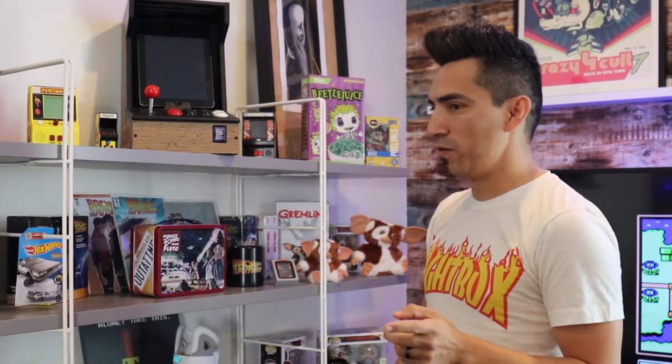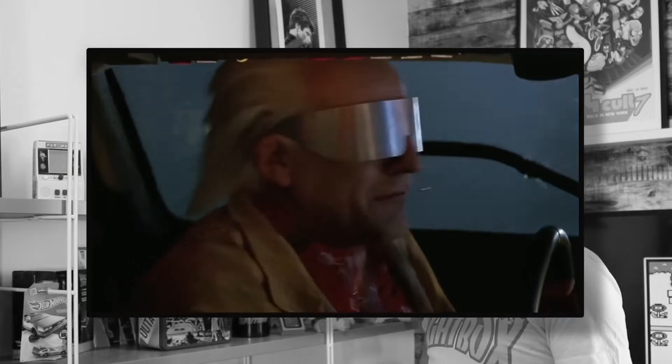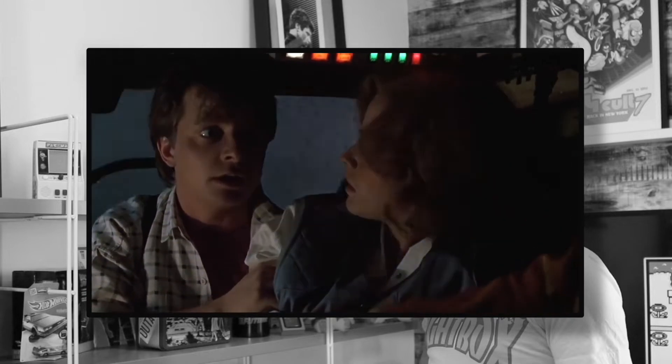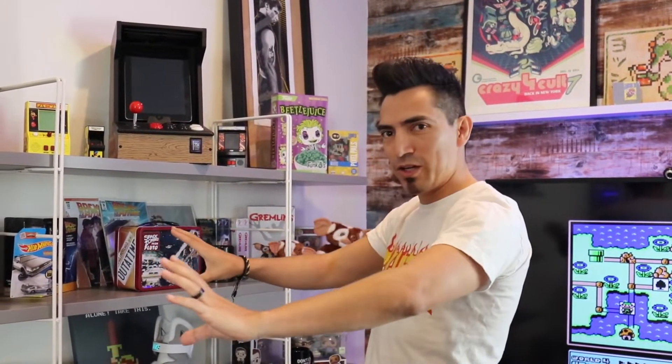When Part Two came out I actually saw that in theaters — the first one I had not seen in theaters. Not only did it blow my mind, but fun fact: if you know the day that Marty and Doc go to the future, then you know — October 21st, 2015. October 21st is my birthday. So when Doc says, and Marty says 'where are we?' — 'When are we?' — 'We're descending toward Hill Valley, California, at 4:29 PM on Wednesday, October 21st, 2015.' And they flash that frame of the time circuits. I just lost my mind. That was it — it was meant to be.